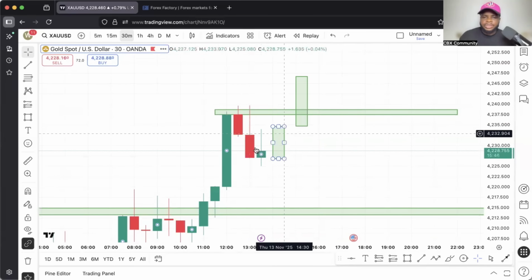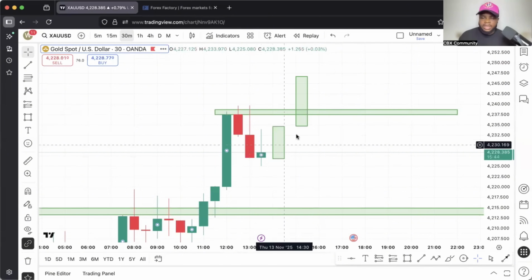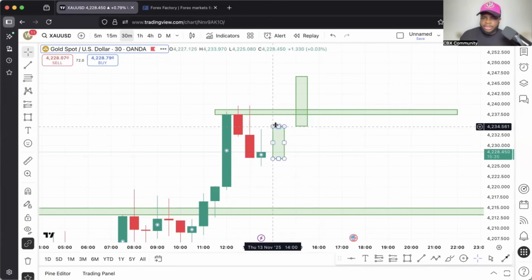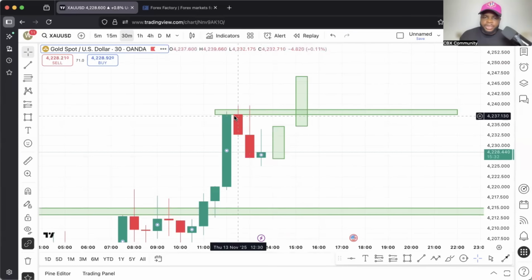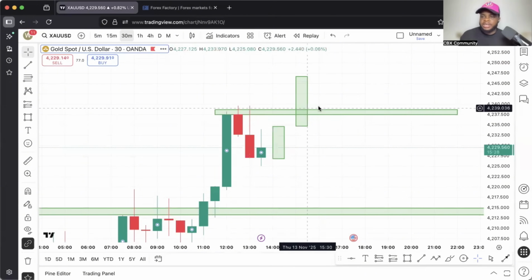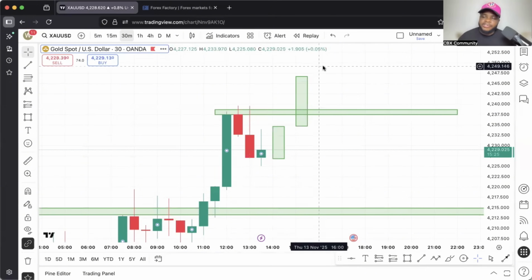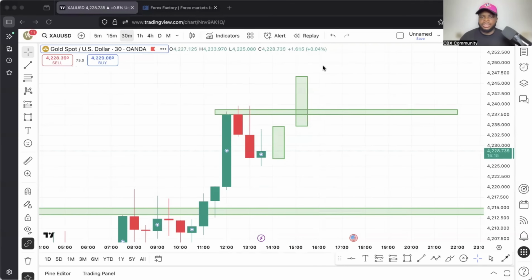According to the analysis that I told everyone earlier, we are anticipating a bullish candle to close, for the next one to break the high of this bullish candle. Then the moment this candle breaks this resistance zone over here, we are going to take a position, anticipating the candle to keep going up, maybe to 30 pips, 50 pips, 100 pips, 200 pips, depending on your targets. You need to have a plan. You need to know what you're anticipating the market to give to you before you can decide to take a position.